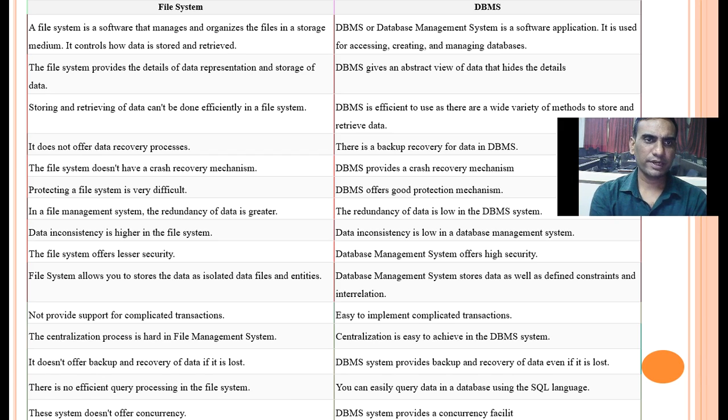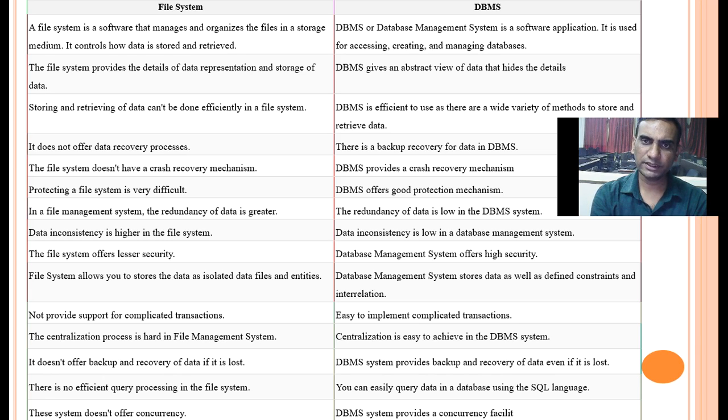The file system provides the details of the data representation and the storage of the data. A DBMS gives the abstract view of the data that hides the details. So this is one basic difference. Whatever files we have on the file system are open to all, but by using a DBMS we are providing the abstract view of your data.